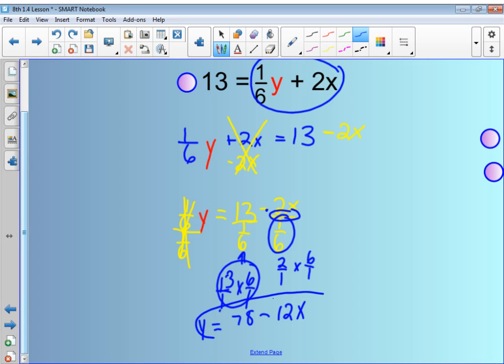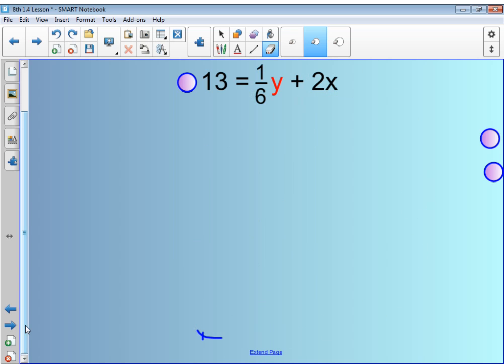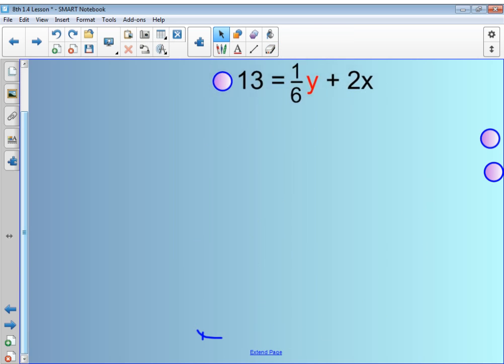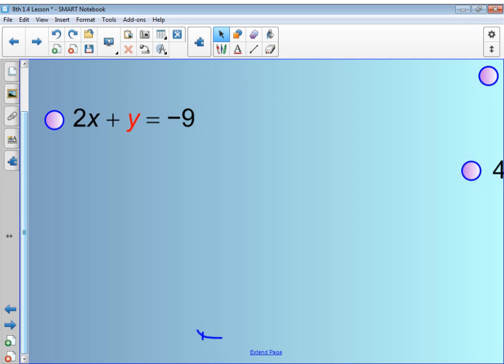This is solving for y. Very confusing with that fraction, right? I promise you, if you could work through that one with me, the other two are going to be pretty easy. So I'm going to pull those two out, which are the other two that are in your soft cover book. So if you prefer to look at page 20 in your soft cover book, you can do that also. And I'm going to shift these so that I can have them both out here at the same time. They're just the other two in your soft cover book.